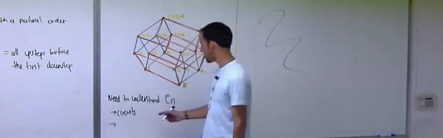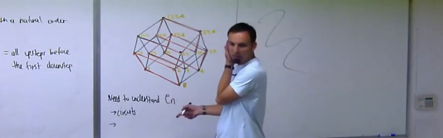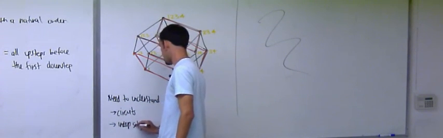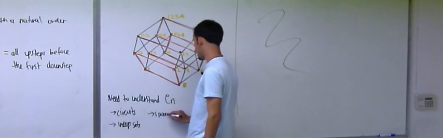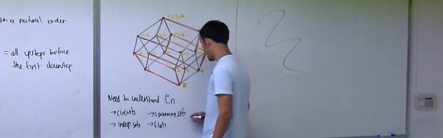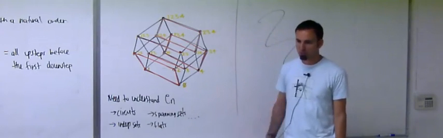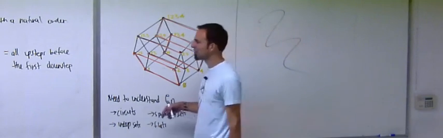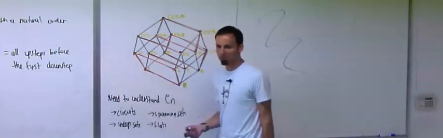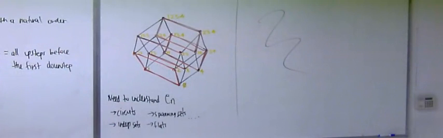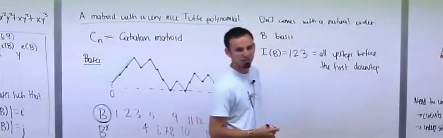And this is all in this paper that I wrote, the Catalan matroid. This is a description of the circuits, the independent sets, the spanning sets, the flats, everything. But of course, if you want to prove theorems about this matroid, you have to understand this matroid. And so there is some preliminary work. But once you've done that, and you know that this is true, then you can prove it. I don't really have time to show you any of this, but this is the reason that we can understand this matroid well.